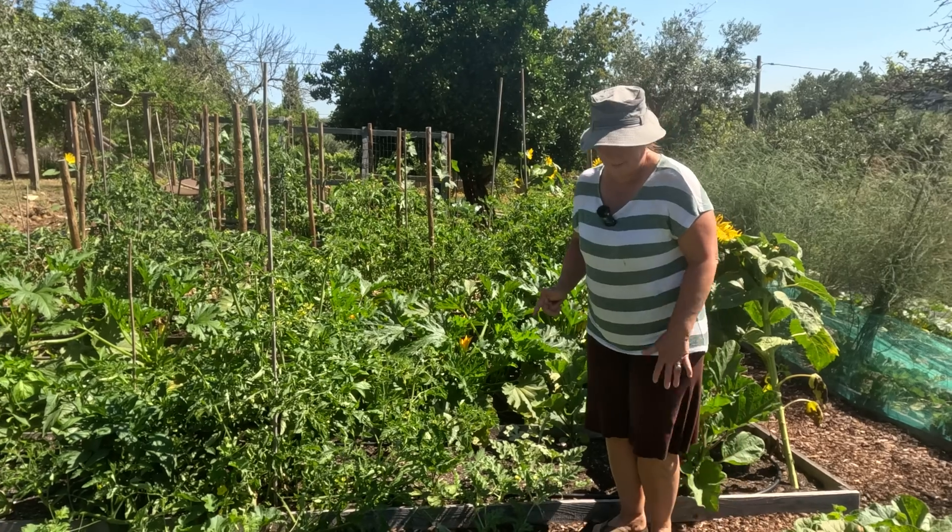Just twist them off - and it doesn't always work, and that's what tells me it's a little bit premature. If they're ready I can twist them off really easily. That's a decent sized one. I do need to come in and just prune off all the older leaves as well, they're starting to - well we can barely see the path. More pruning required this evening.